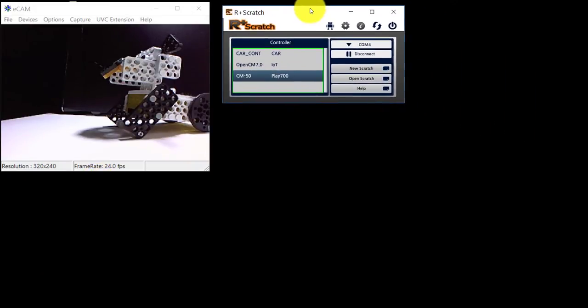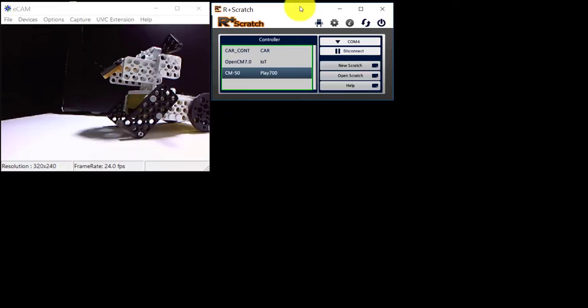So let's minimize that. How about we do it on Scratch? Now this is very important. I just realized by trial and error. Remember I had this task program still running. As soon as I connect it through R+ Scratch here, so that I can do Scratch 2, you see it's connected.